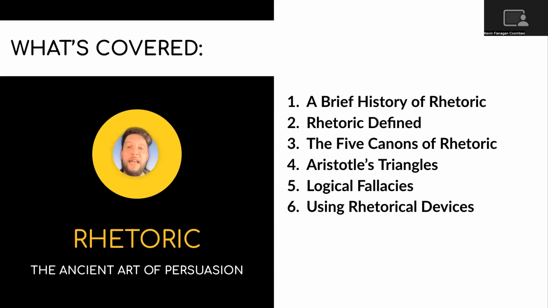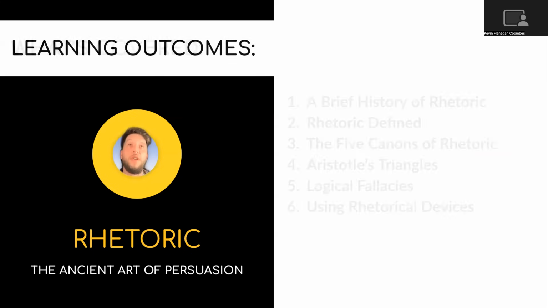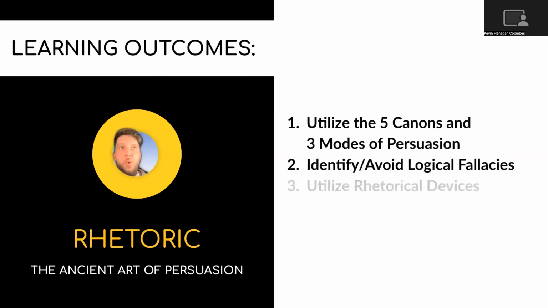My goal at the end of this would be that you know how to utilize the 5 canons and the 3 modes of persuasion. It's easy, don't worry. And it's my job to teach you exactly what you need to know to do that. That you would be able to identify and to avoid the use of logical fallacies, and that you would utilize rhetorical devices in the construction of your speech.